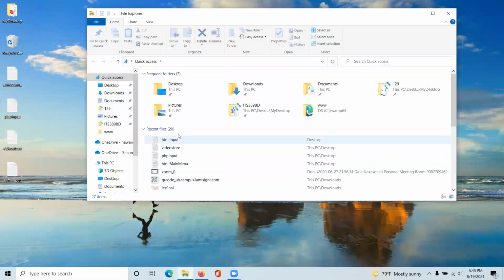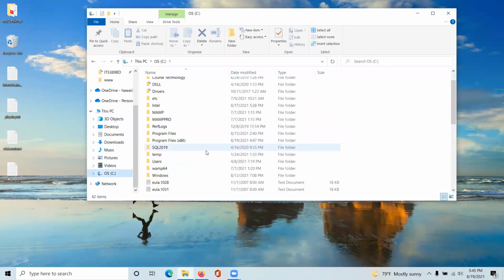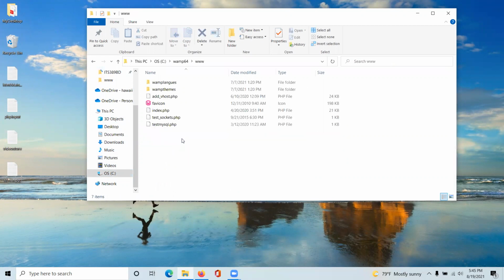Whenever you install WAMP server, like WAMP 64, that's the server. When you double click it and open it up, it has a www folder. So you have to put these 3 files, not the video store file, inside there.